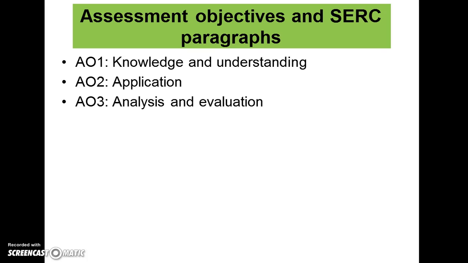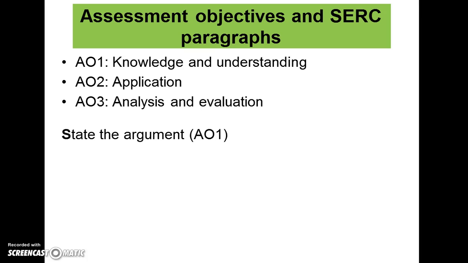Then the AO3 is the analysis and evaluation. Evaluation, we know, is weighing something up, looking at both sides, looking at pros and cons, and always using theoretical perspectives. The analysis, we're developing more and more, and you're getting better and better at it. It's making links between things. It's thinking about how one thing can impact another. So, for instance, how gender can impact achievement, but also how it can be other things too.